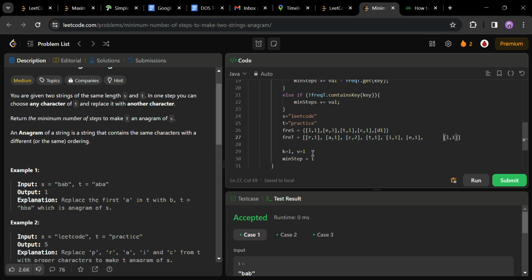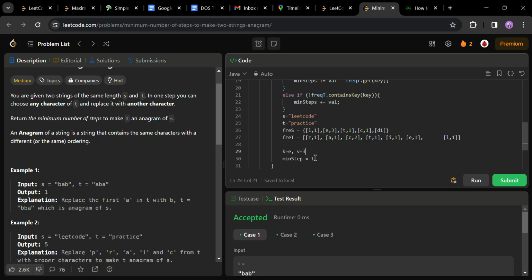Now our pointer will traverse to the next key, so now our key becomes E, with 3 occurrences. Now we will check in the frequency map of T whether E is present or not. Yes, E is present, but one time. We need 2 more E's.